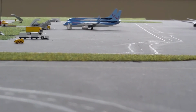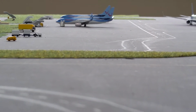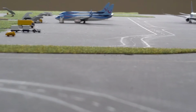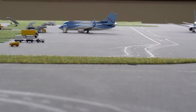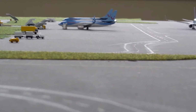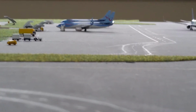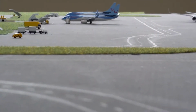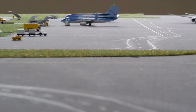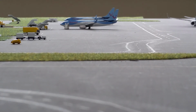My next airport, I just want to go through that and make you people aware of what I actually mean by it. So the idea behind this next airport I've got planned, number one, the main purpose is to feature an actual cargo apron with a cargo building. So I'll be using the Herpa 1500 cargo building, but there shouldn't be much significance using the 1500 set, since it's really the only set that's available anyway. So that's the main idea, to have a separate passenger terminal and then a cargo section as well, also including a runway. So that's the main purpose really.